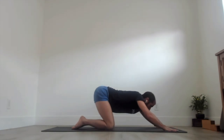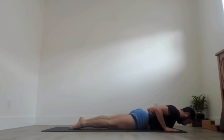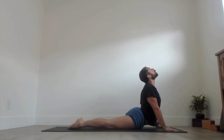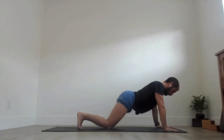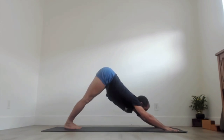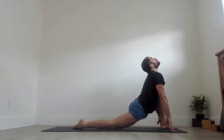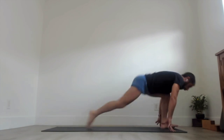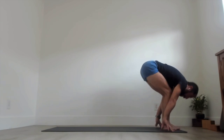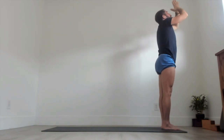Breathing in, move your chest towards the floor, roll the shoulders back and lift the chest. Breathe out, forehead towards the floor. Breathing in, lift the chest, roll the shoulders back, look upwards. Breathe out, downward facing dog, Adho Mukha Svanasana. Breathing in, look forward. Breathe out, move your left leg forward. Breathing in, lift the chest. Breathe out, bring your feet together, extend the legs, head to the shin bone, bend the legs, palms together, hips forward. Breathe out, Namaskarasana.